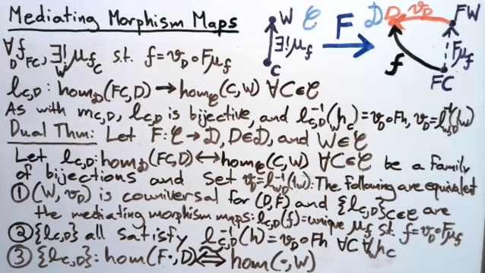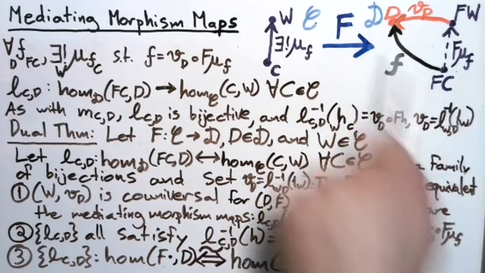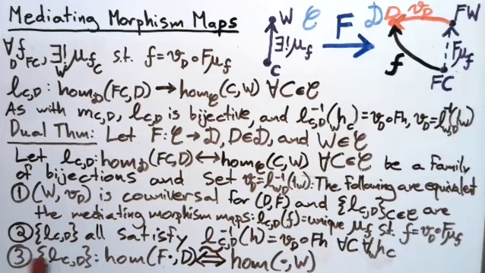LCD of f equals the unique mu of f, such that this triangle here commutes. That's equivalent to LCD all satisfy LCD inverse of H equals VD after F of H for all C and all H going from those C into W. And finally, that there's a natural isomorphism going from, in this case, home F blank D to home blank W. And note that these are now contravariant home functors, not covariant home functors, right? The blank is in the start. And once again, this is a composite where we apply F first and then the contravariant home functor.